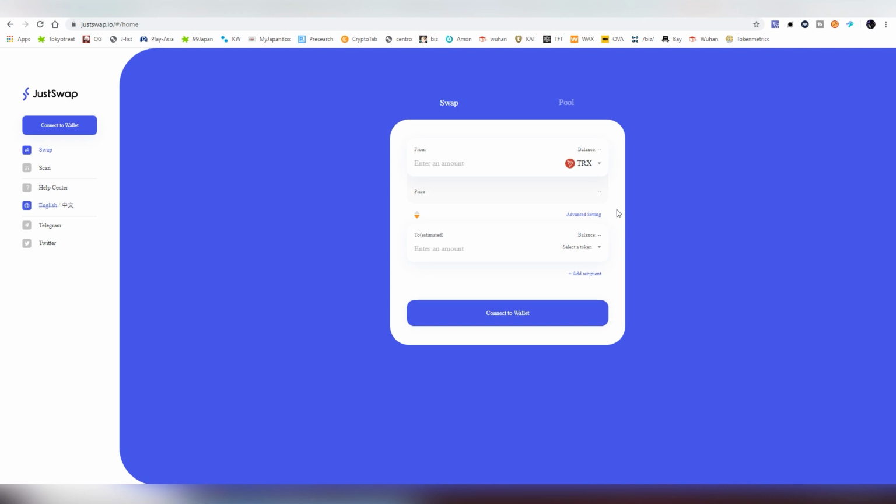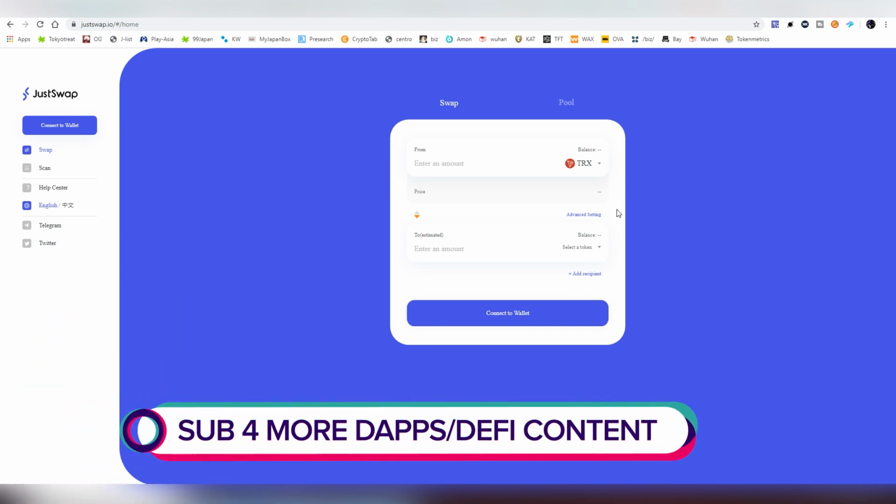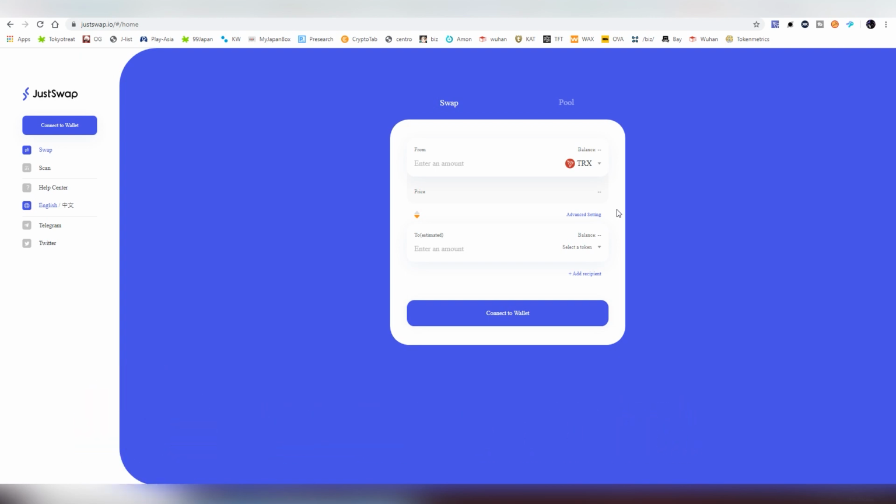JustSwap basically works in almost the exact same way as Uniswap or Mooniswap, but the benefit is that it's happening on the TRON blockchain, so the fees are much lower. You can provide liquidity and then withdraw it without having to worry about losing on Ethereum fees versus the amount that you have accumulated from the pool itself. And these basic swaps between the tokens are extremely cheap as well.